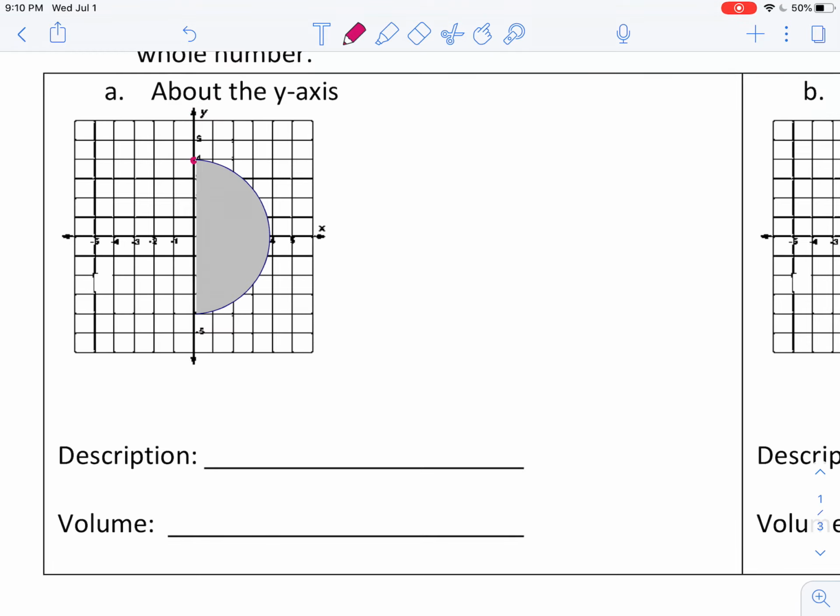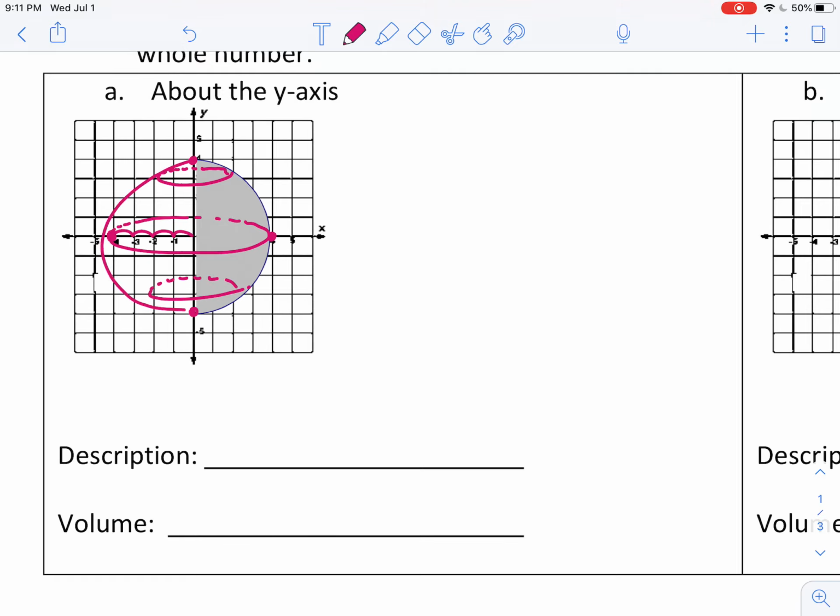So some of these points are on the y-axis, so they're going to stay put. But for example, this one, let's pretend it actually is at the 4. It's 4 units away, so 1, 2, 3, 4 units away from the y-axis. So it's going to spin this far away. That means it's sometimes going to spin in front of the y-axis and hit here, and then it's going to spin behind the y-axis. So if you can picture all of these points, like this guy here, in front of the y-axis, behind the y-axis, in front of the y-axis, behind the y-axis.